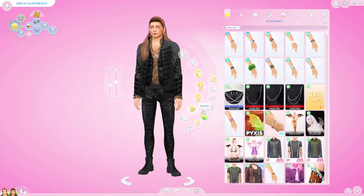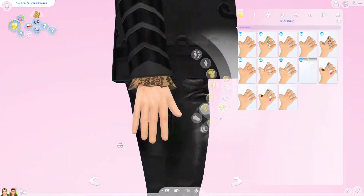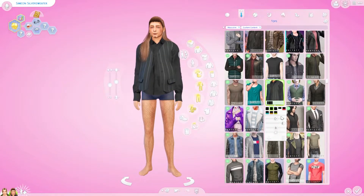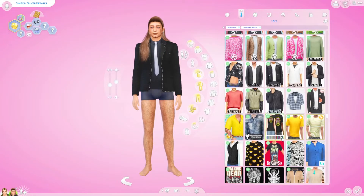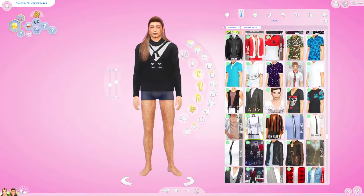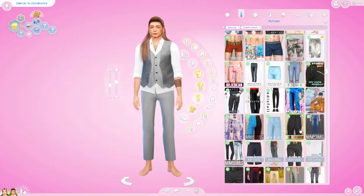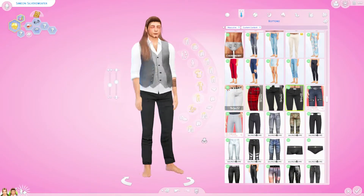Normally the snobby trait kind of takes over, so I wanted to appeal to some other sides of him — make him look like he's maybe been through some things, which is why he's got that gloomy trait, like he's got a past. I really wanted him to look more magical. His everyday attire in the normal look is very modern magician, and I wanted something that was more of a callback — the same thing I did with Elfaba, giving her a witchy vibe. I wanted to give him more of a sorcerer vibe.